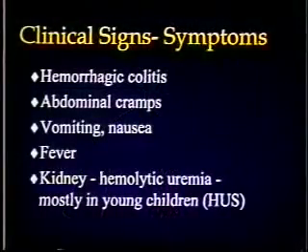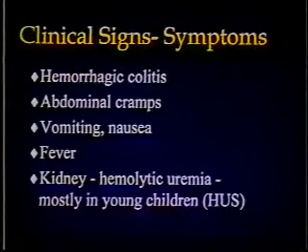The clinical signs in humans are primarily one of hemorrhagic colitis, in other words, diarrhea and cramps. This may be, in fact, bloody, with vomiting and a severe fever, and a particular aspect of this, particularly true in children, is a hemolytic uremic syndrome that, as the name would suggest, affects the performance of the kidneys and may, in some instances, result in fatalities. A very unpleasant disease in humans.